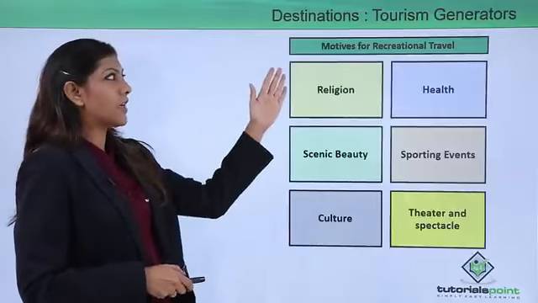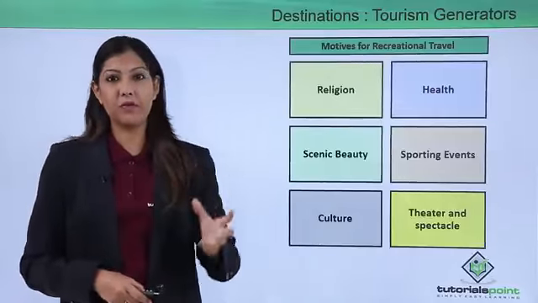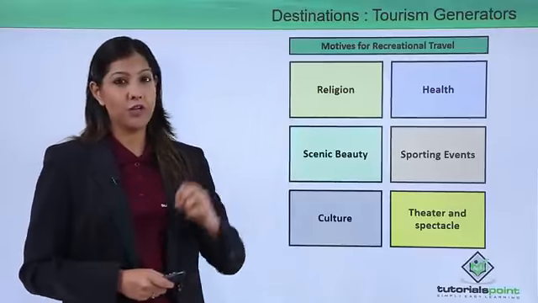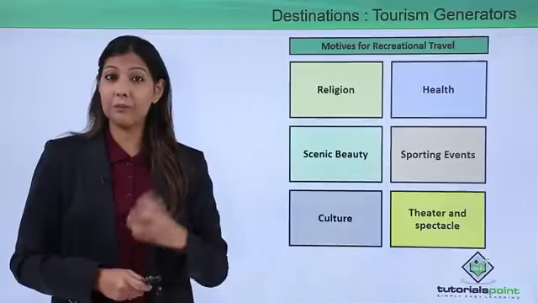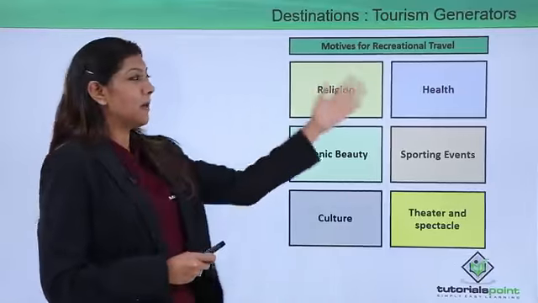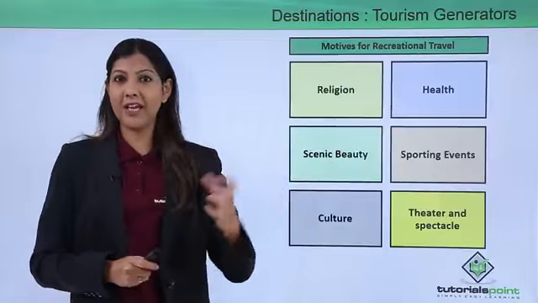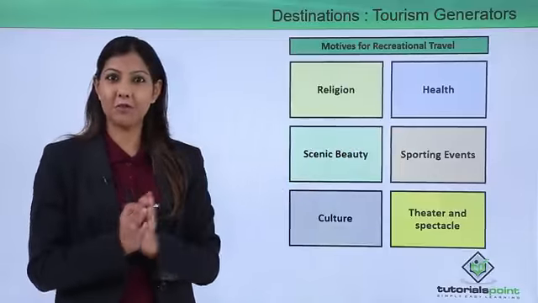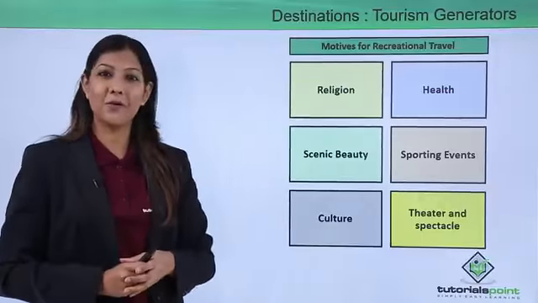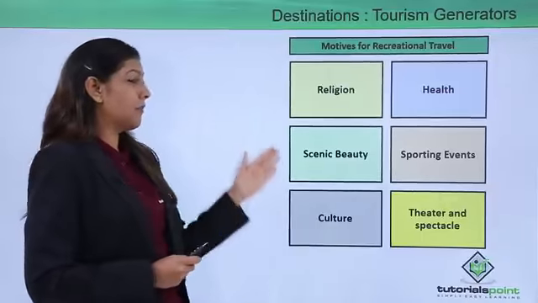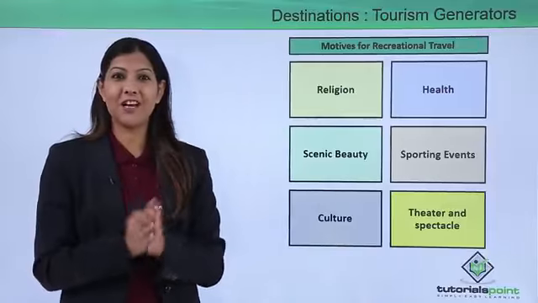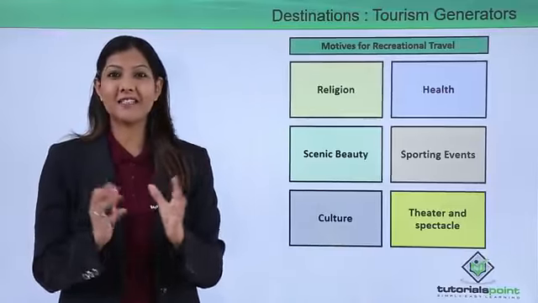Let's take a look at the different motives why people travel. The reasons why they travel are because of religion, wherein you want to go to pilgrim places in order to have a holy kind of experience. People travel for health, like trekking and biking and those kind of places which take care of your health. Even meditation and spas are great for health destinations. People travel for scenic beauty like beaches and mountains and all of that, which really gives you a nice feeling altogether.